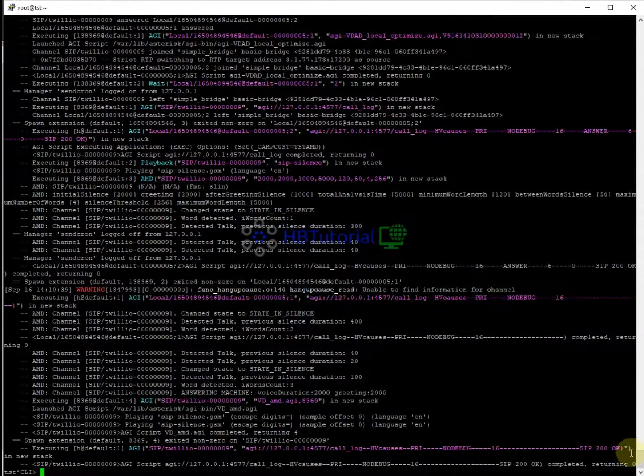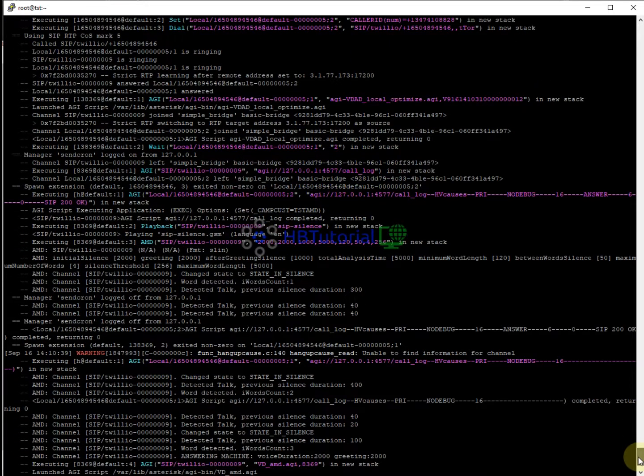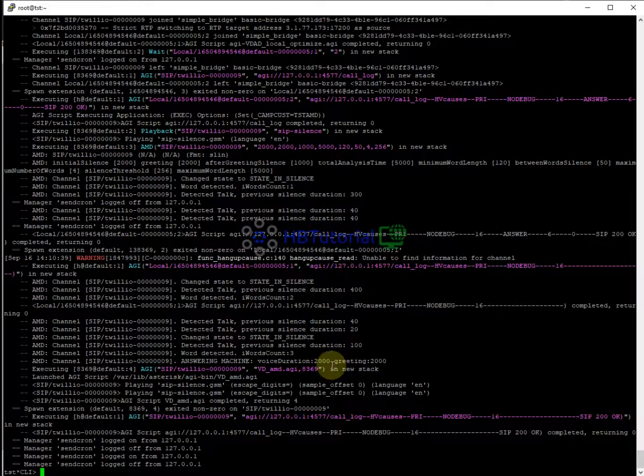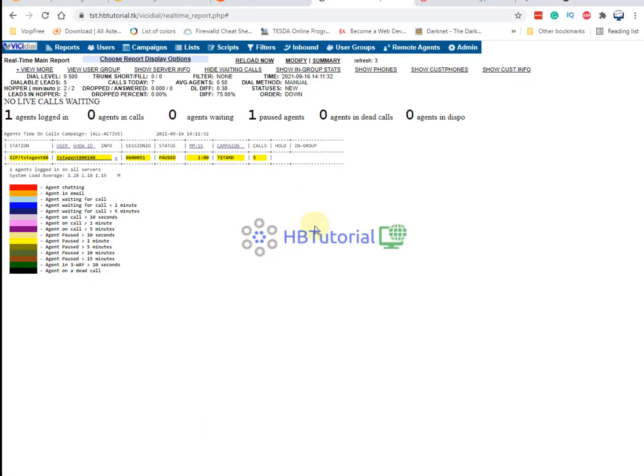As you can see, the call was routed to AMD detection, Twilio, then Twilio save silence, and then the AMD save Twilio. Okay, maximum length and duration, detect all previous, and then hang up. So some calls are passing, some calls not passing. So it's not 100% if you use the built-in AMD of the Vicidial, but at least you can minimize the answering machines answered by your agent. So okay guys, I think this is the tutorial for now on how to configure basic AMD settings on your Vicidial.